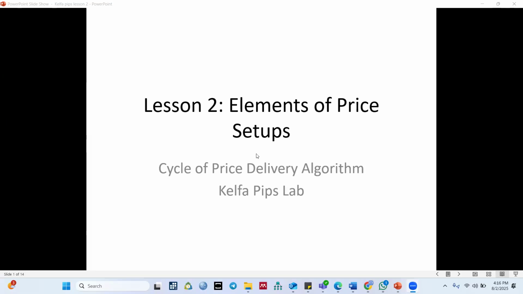So what is the element? Like the live chart we just saw at the ending of the first session, just before this one. We saw price moved up and then it touches a particular area and then drops down and moved up again and is preparing to move to the downside. So what are the elements that we should know or understand in this cycle of price delivery? Okay, so that is what we want to understand.